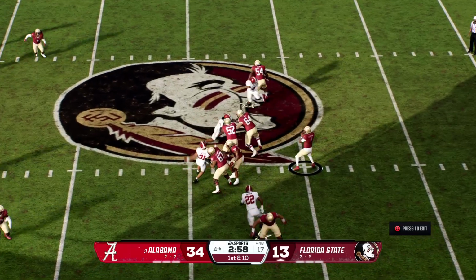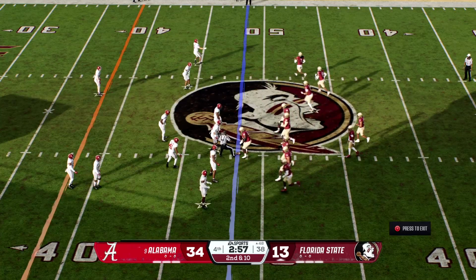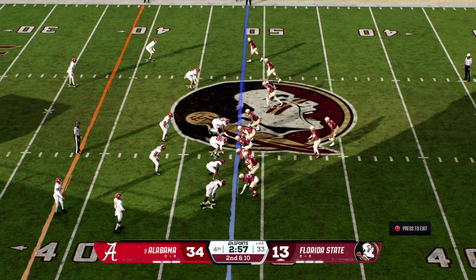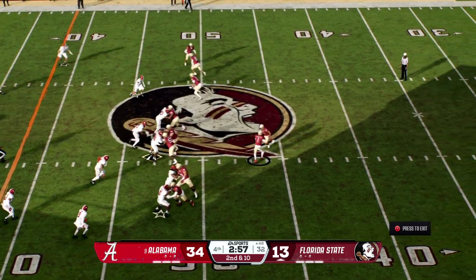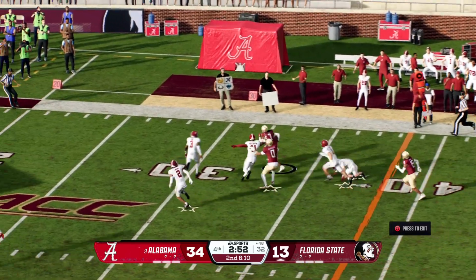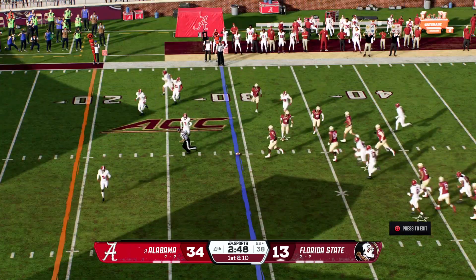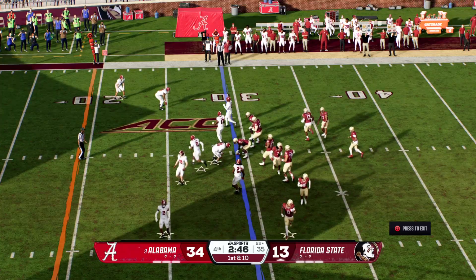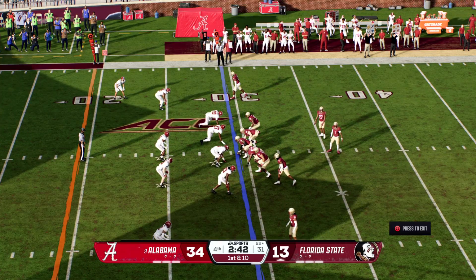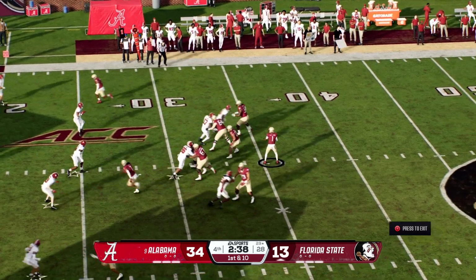Looking to throw on 1st down. Incomplete. Looked as if he had his man, but just a misfire from this senior. What will they dial up on 2nd and a long way to go? Finds his man. It's McCoy. Inside the 35. He works his way inside the 30 down to the 29 and picks up a 1st down. And after that long completion for the 1st down, did you see everybody sprinting to the line of scrimmage offensively? They want to go tempo right now.